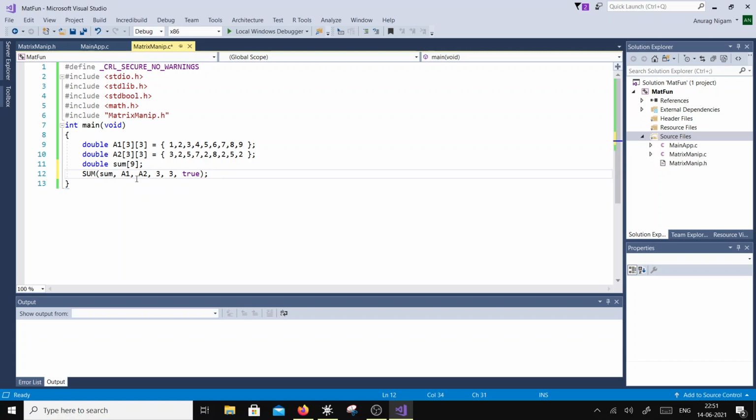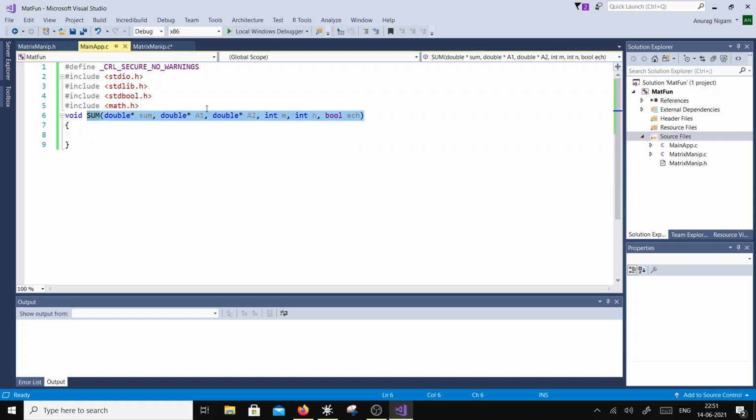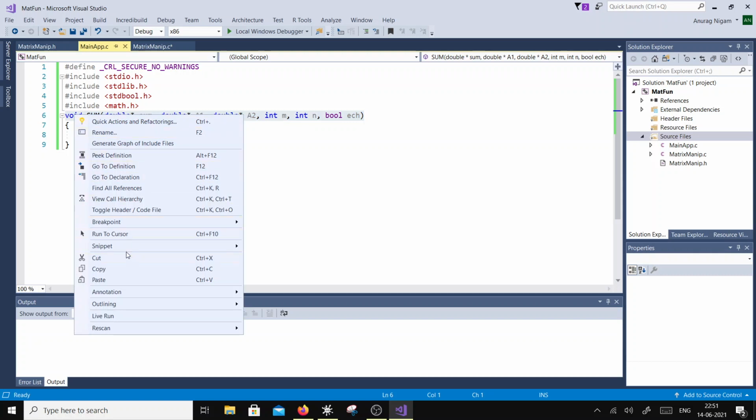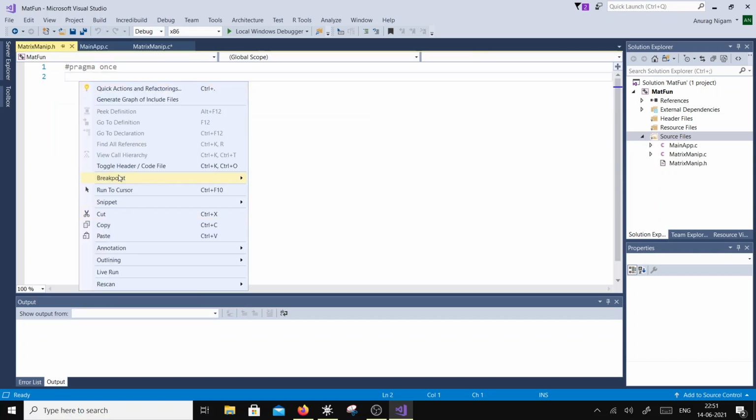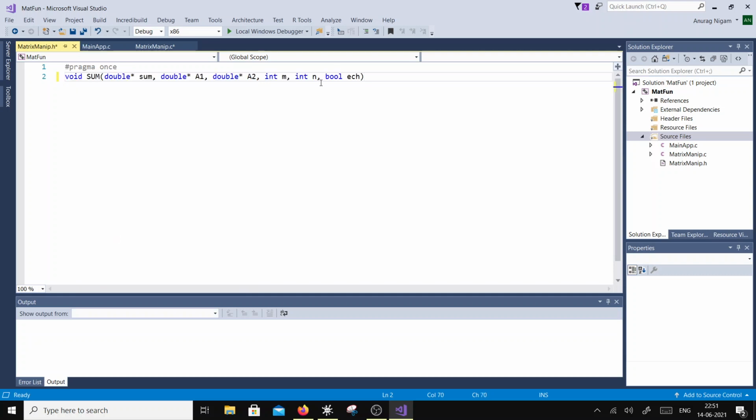Now this function has to be declared, right? So I'll declare it in the header file. I'll take this entire thing, copy, go to the header, and paste.